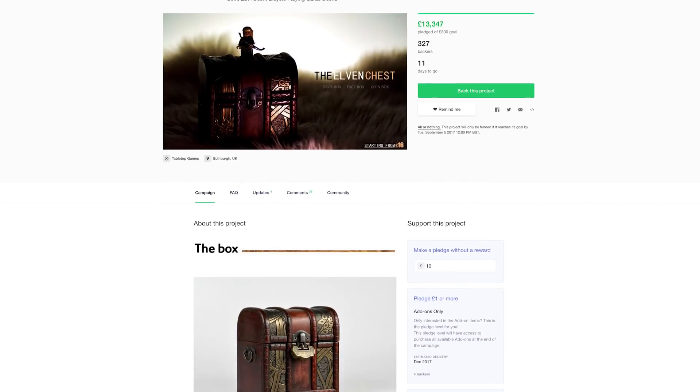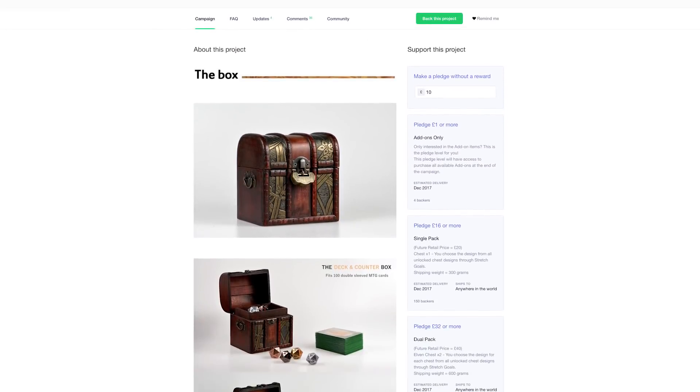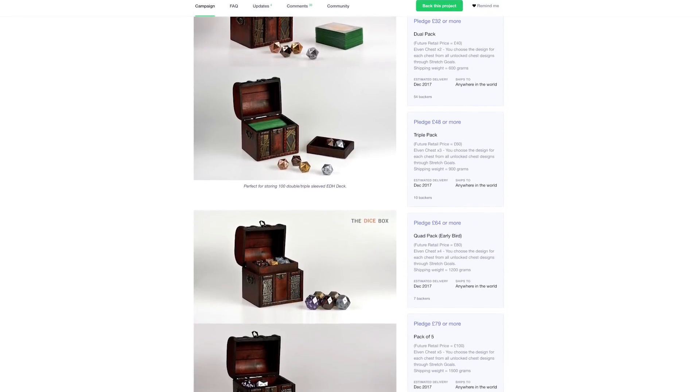I know a lot of you were asking last time — they do ship worldwide, so you Americans can get your hands on these too, as that was the biggest question last time. All the information is on the Kickstarter page so make sure to check it out. Satisfaction is guaranteed and they go to great lengths to make sure you're happy. If you're not happy in any way, their quality guarantee on the Kickstarter page states that you just need to talk to them and they will issue a full refund — that really shows the testament to their commitment to a superior product.